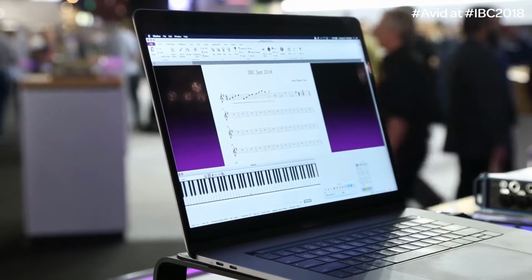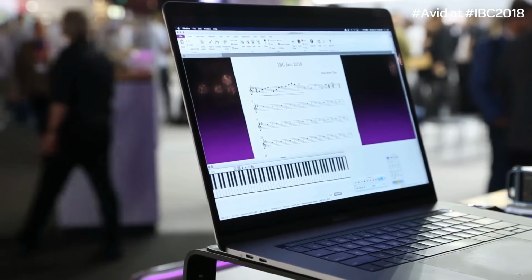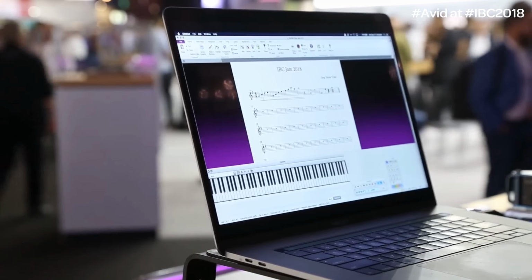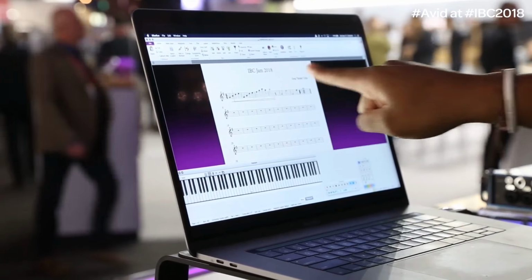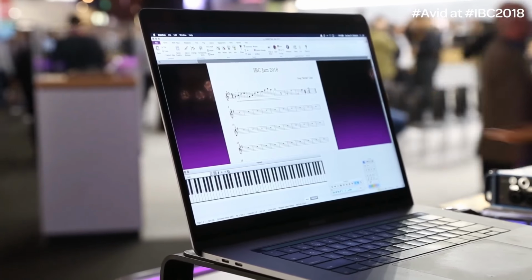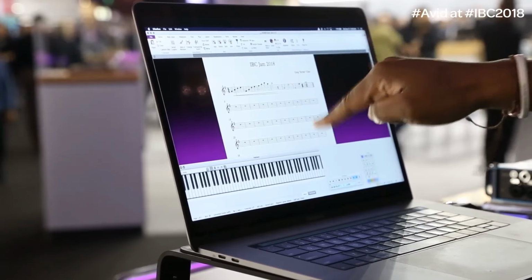So actually I did a crescendo, and you can see there in just one step, I selected the notes, hit the shortcut, which was an H, and you can see that I've got my crescendo there. And of course, it stops directly short of where the half note rest is.